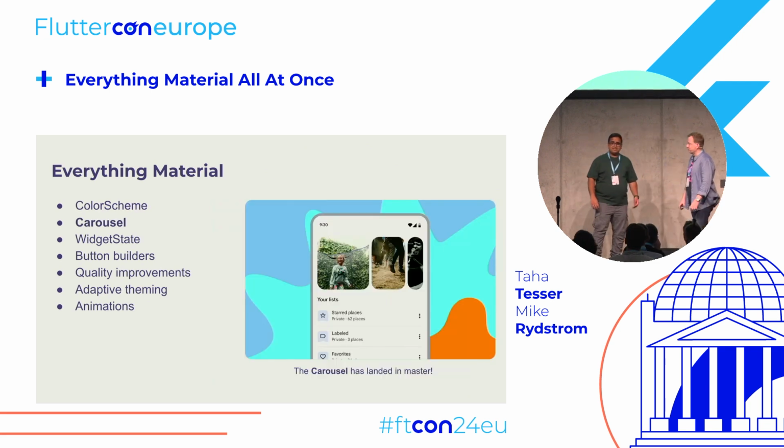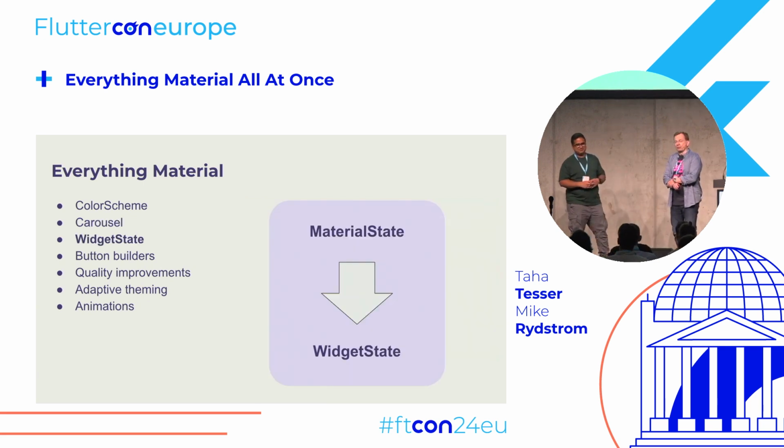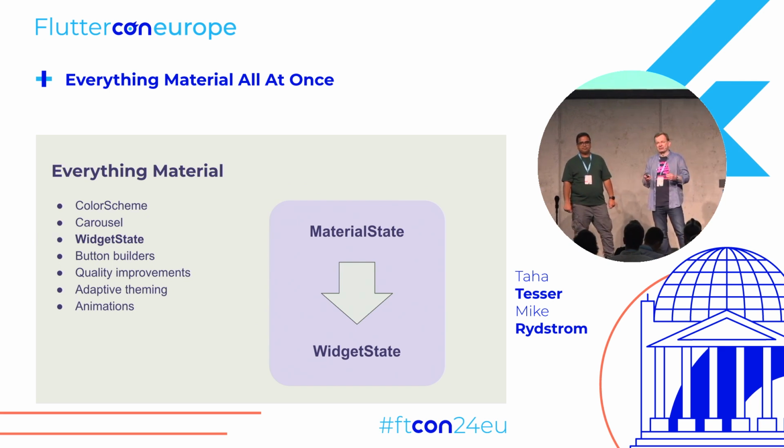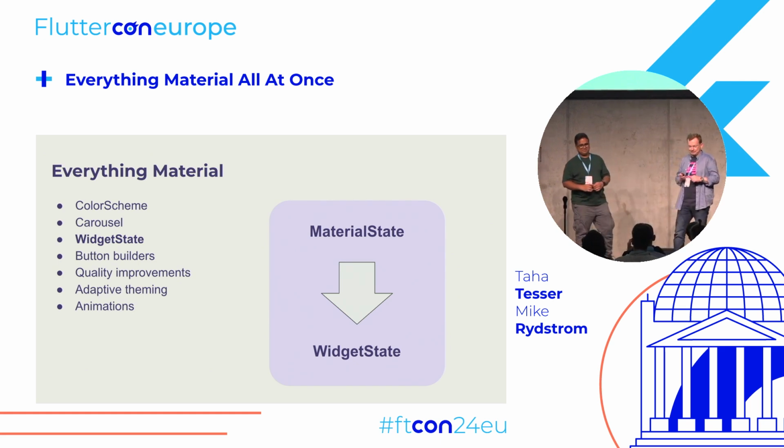There is a new fancy colors carousel in Material Design. It has a really cool parallax effect. We're going to be talking about a sneak preview of this new widget. A recent change is widget state. It's not really a new thing. It's just that all the material state APIs migrated into widget state and the old ones have been deprecated. We're going to look a little bit at that.